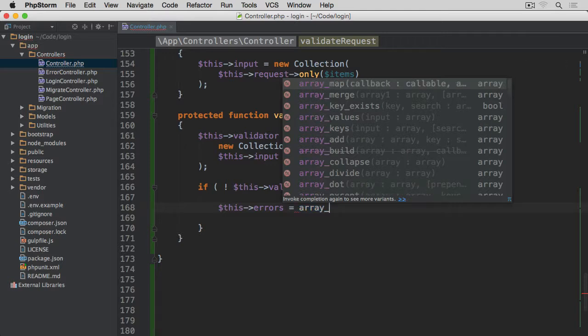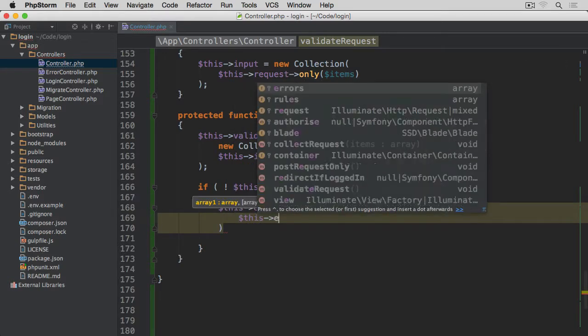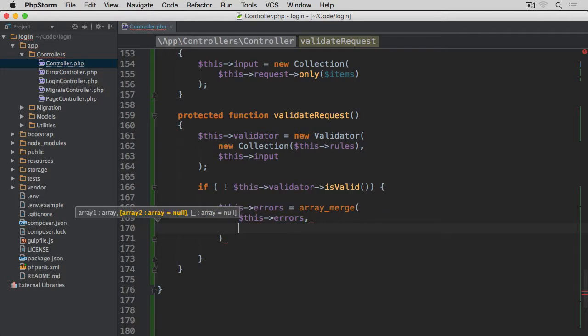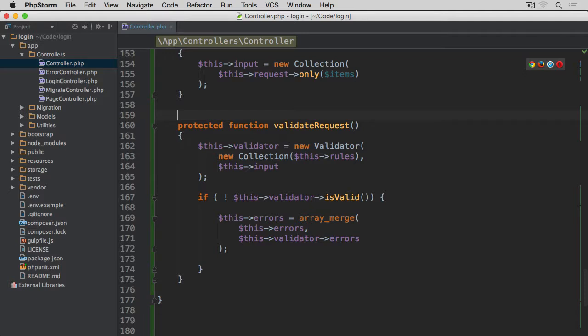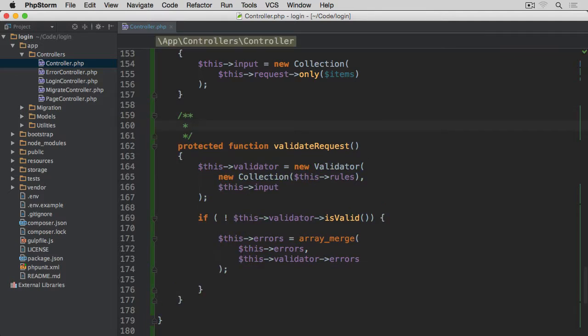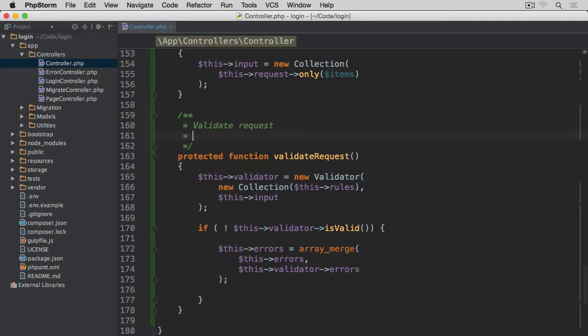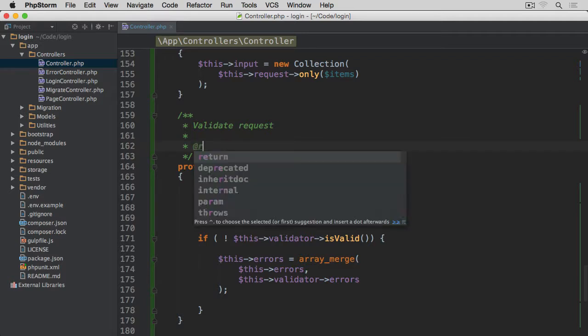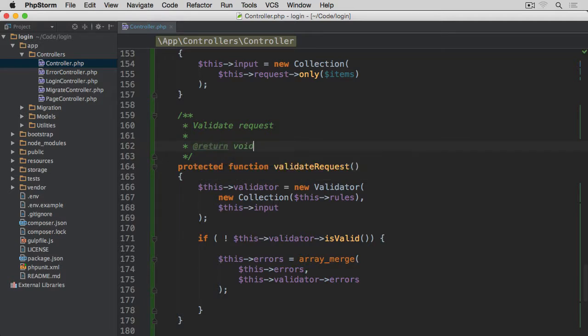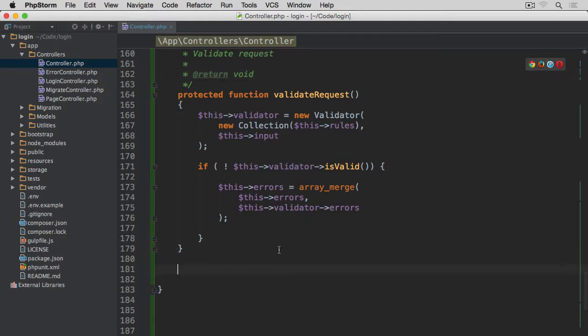So array merge, and we're going to pass this errors first, and then we're going to merge it with this validator errors. So if we want to add any errors as we go as well outside of the validator, we can also add them to this array, and they all going to be merged. Okay, so that's our validate request. Let's now quickly add some doc blocks as well. Validate request, and it returns void. So return void. There's no value returned from this method.